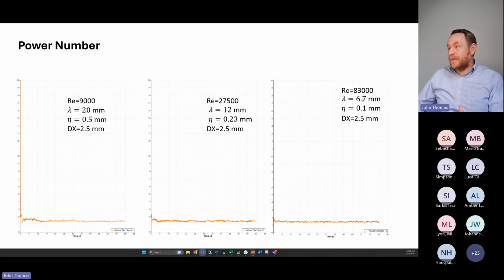In fact, in as much as I'm below the Taylor scale, I'm probably going to reliably predict shaft powers. But importantly, as I shift my Reynolds number here, my power number does not change. Yes, total power changes, of course. I'll speak to the next slide, but power number does not. But beneath the feet of the simulation, the Kolmogorov length scale shrinks as we go to these higher resolutions.